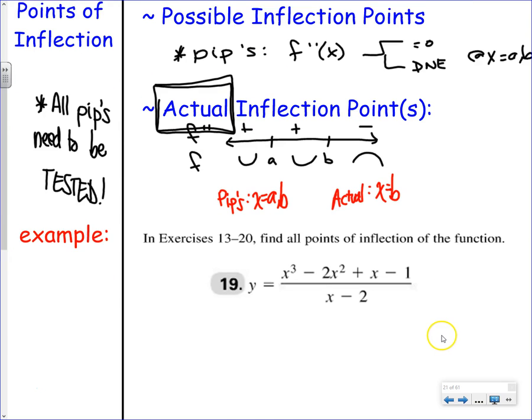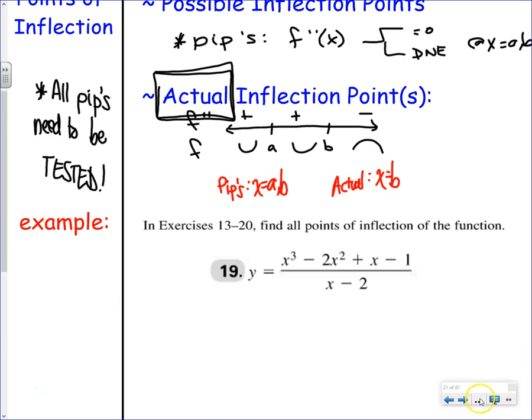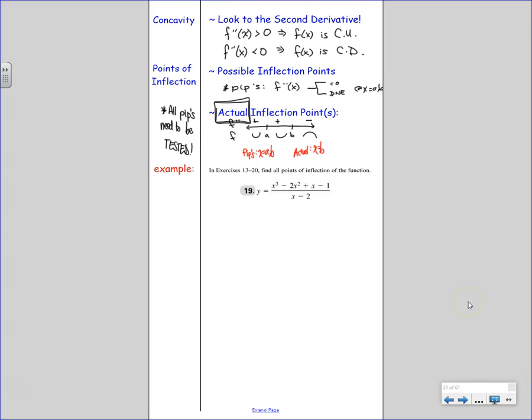Now, when I come down to the example, what are you going to be asked to do? Derive twice. Fine. Can we do long division and keep it simple? We could try to see if x minus 2 divides out. We could do long division, or we could just plug in 2 and see if it's 0 over 0, just to check before we do long division. If we plug in 2, we have 8, 10, and minus 9. It's going to be 1 over 0. So it's a good idea to try to simplify, but it's not going to simplify well.